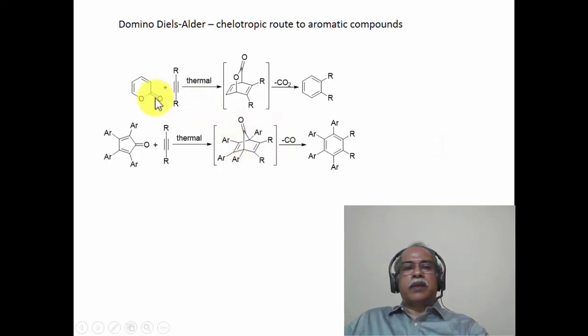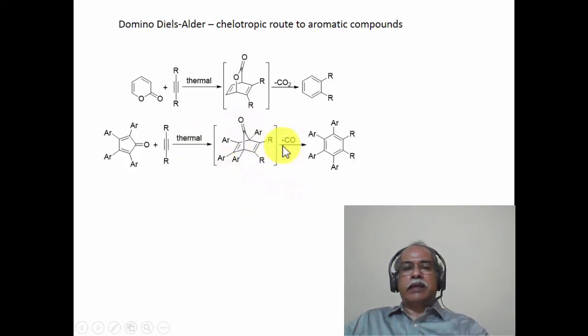So, instead of doing a dehydrogenation, you are doing a dehydrohalogenation reaction in these cases to produce the corresponding aromatic derivative. This is something we have already seen, alpha pyrone undergoing Diels Alder reaction followed by elimination of carbon dioxide to produce this. On the other hand, tetraphenylcyclopentadienone, which is known as tetracyclone, can also undergo Diels Alder reaction with an acetylene. The intermediate 2,2,1 bicyclic system is very unstable. It undergoes decarbonylation reaction by the loss of carbon monoxide. This is a chelotropic reaction.